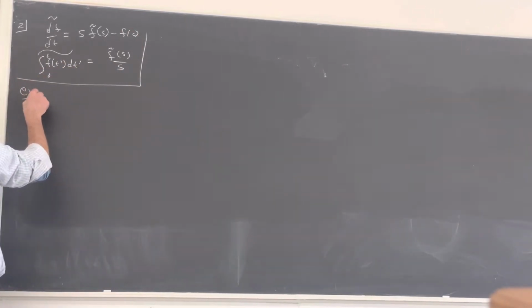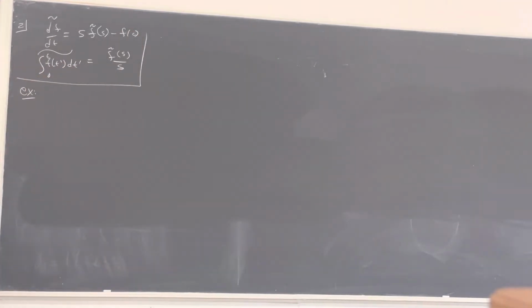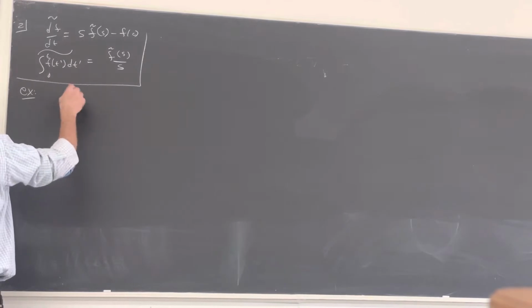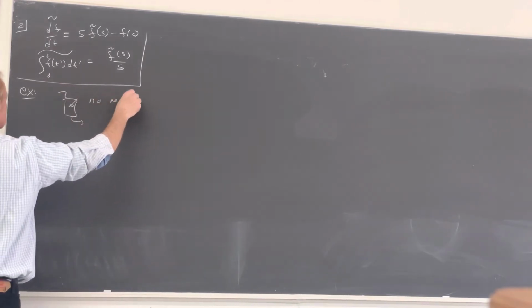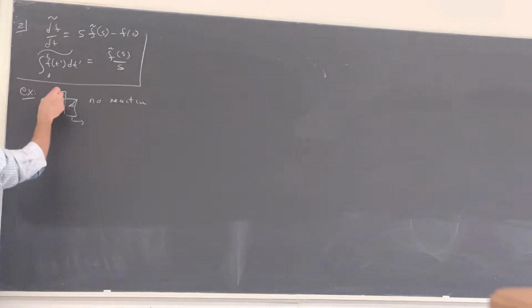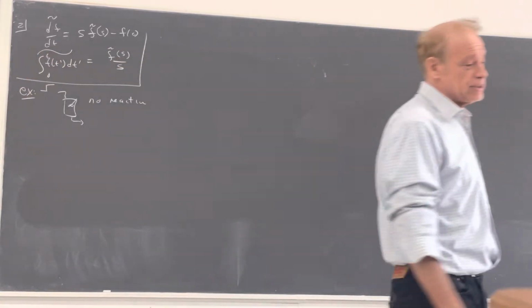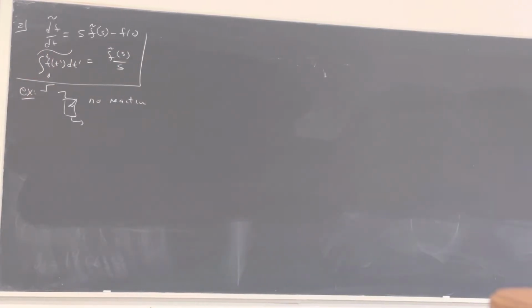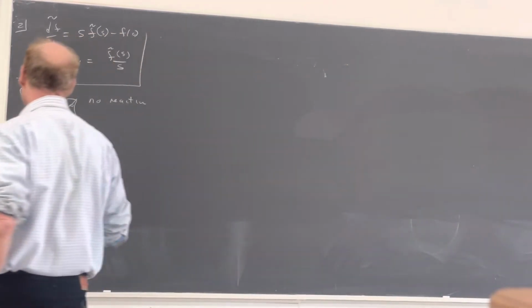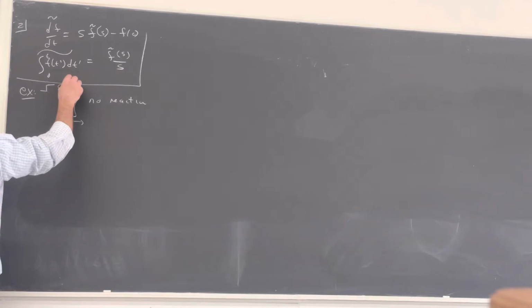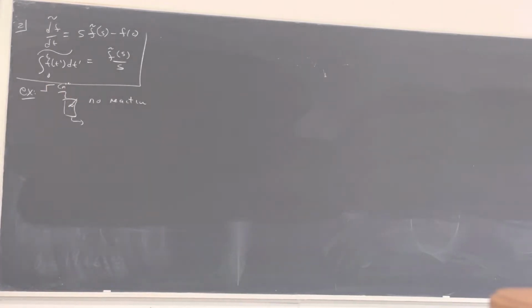So examples we've done already, and let's just see how they're much easier. Let's look at the CSTR with no reaction, and where I have a step change in C_A in. Is that the problem I want to do? Step change in C_A in, yeah. Okay, so remember how we do it.